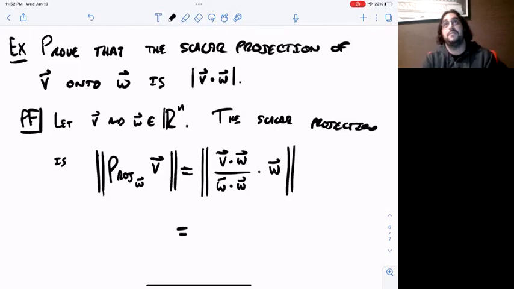The identity we proved before, the best way to do it was to get coordinates, V1, V2, V3, up to Vn. Here, I don't want to do that. If you take V as V1 through Vn and W as W1 through Wn, you can do it, but it's just a mess. Sometimes you can prove vector properties by using previously proven vector properties. That's what I want to do here.